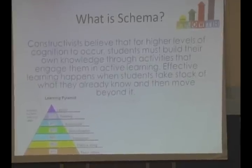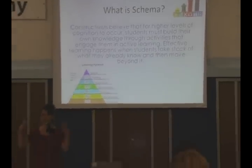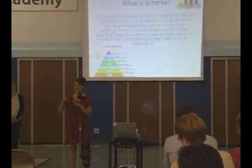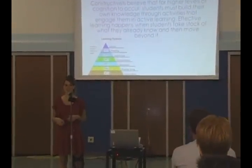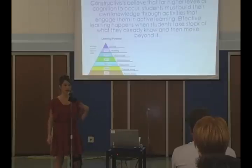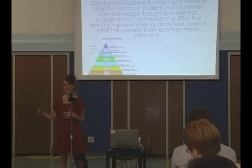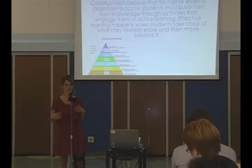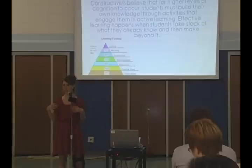One way we do that is, for example, today in math we gave our first Unit 1 pre-assessment, where we're able to see where students are at in the standards, and now we can plan what we're going to do to meet those standards based on what they already know. It also talks about active learning and engaging lessons, and it's important to us to know not only what they know based on the standards, but also what they enjoy. So we've done a lot of activities to get to know your children, so that we can tie them to the standards and keep them engaged and excited about what they're doing.